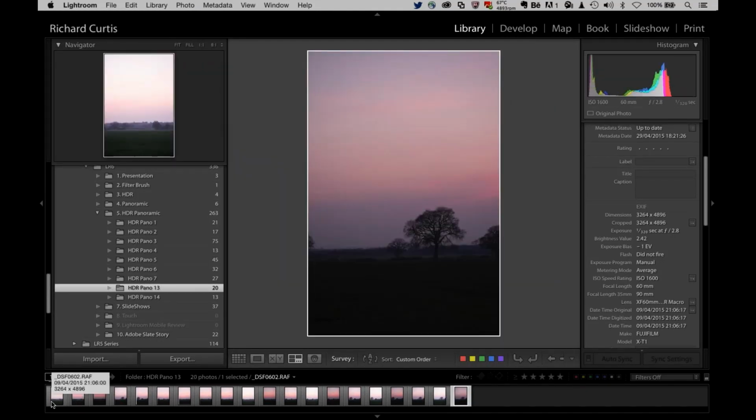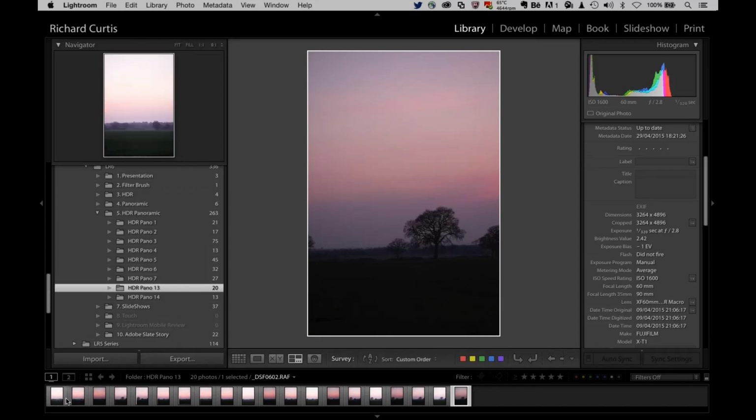So the idea of a HDR panoramic, which is really hard to do in camera, by the way, because it's really hard to get the gradient filter over the top of the camera in the first place to do panoramics over multiple ranges. It's also very difficult to put them all together. It's also very time consuming. It's also impossible at the current time without Lightroom to make a raw file from that HDR panoramic.